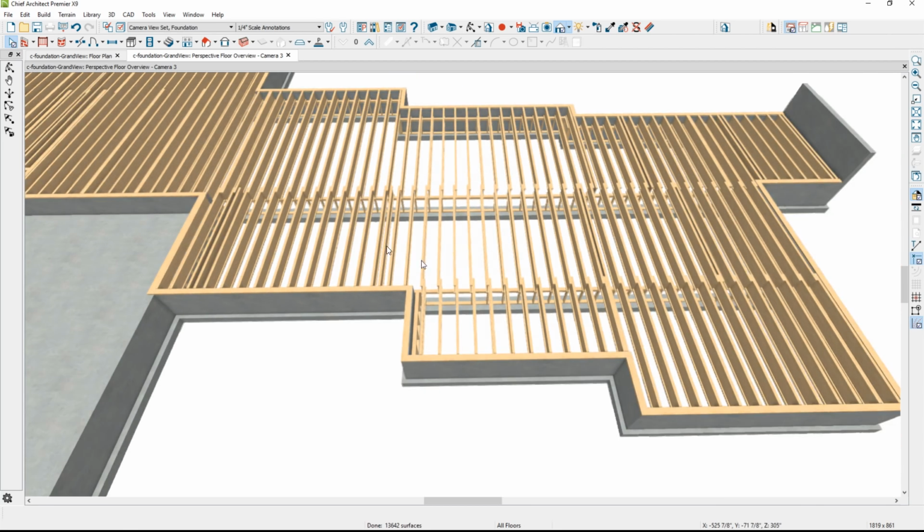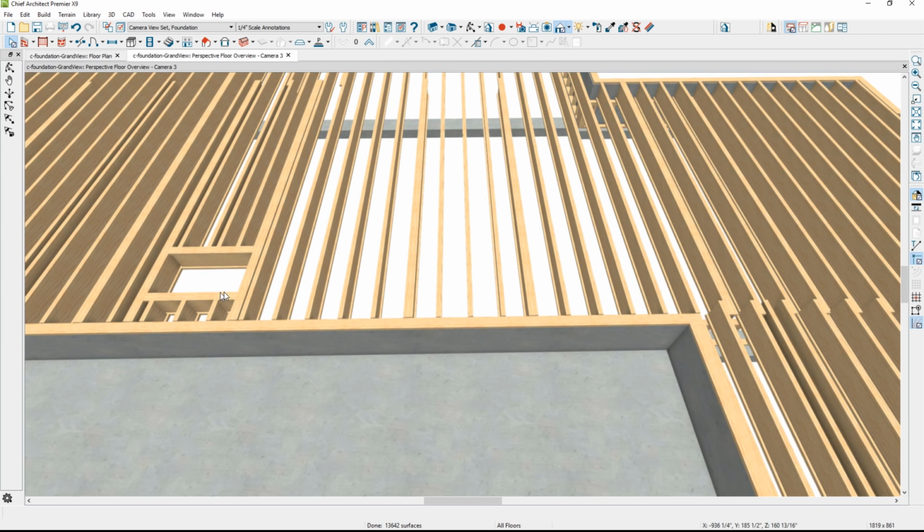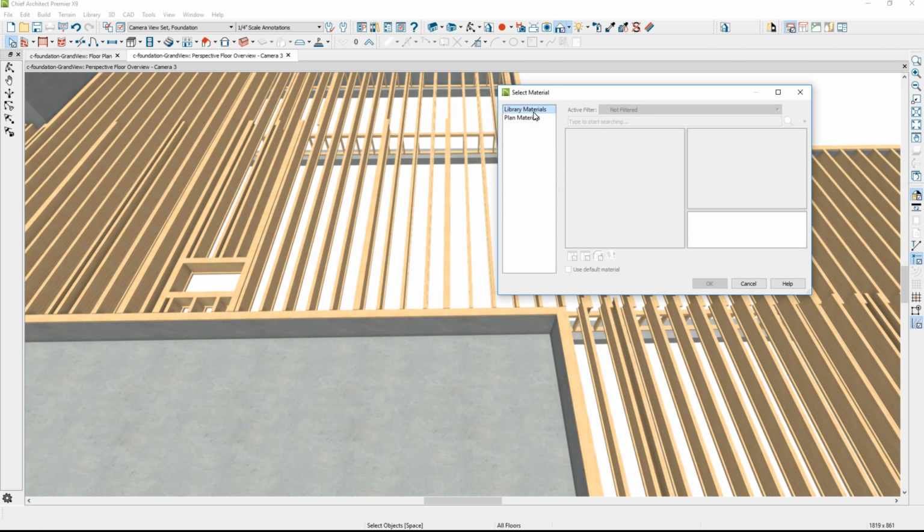If I zoom out a little bit, you can see that it also created the cutout for the crawl space access because we used that open below room. If you turn off the automatic framing, you can go back in there and delete it. Once you turn off your automatic framing, you can actually change those sill plates. If you want to, go into your library, and you can search for pressure treated materials.